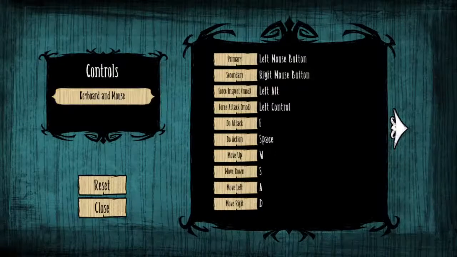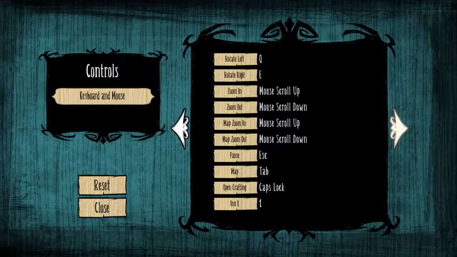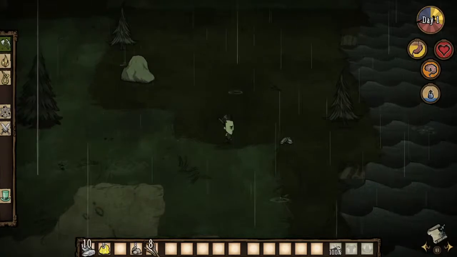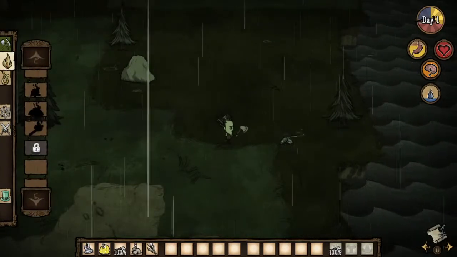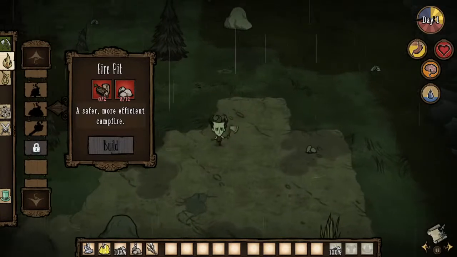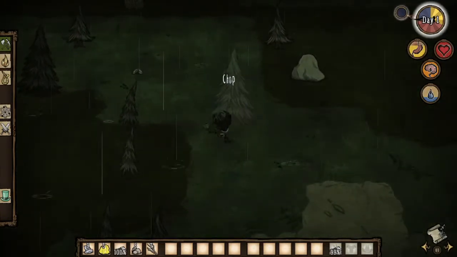Hold on. Is there anything else that you can do? Do action, zoom out, rotate, open crafting. Dang. Oops. Chop down tree. Awesome. Okay, what I need is... hair? No, that can't be right. Gotta chop down trees, I guess.